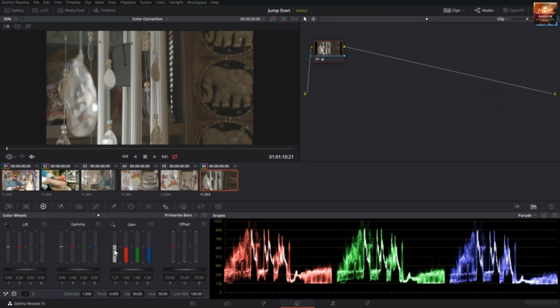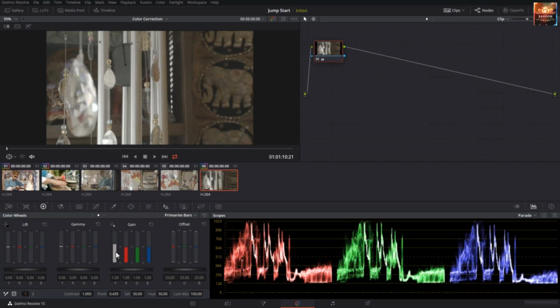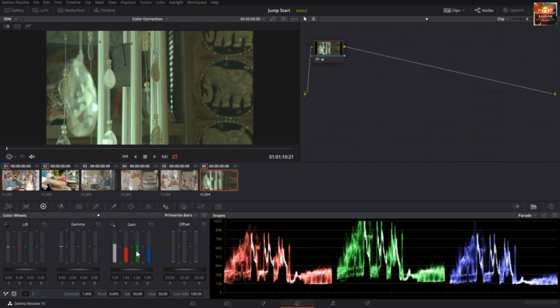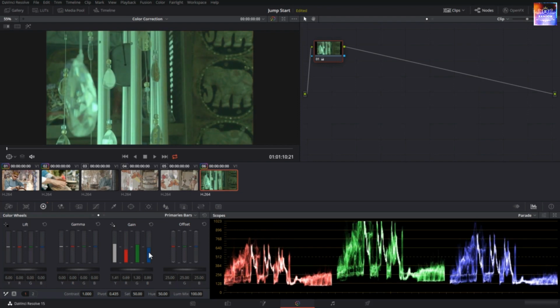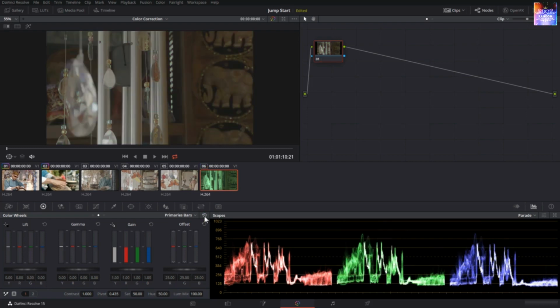And this is quite interesting because you will notice that you did not adjust individually the red, green, blue. You're just adjusting the brightness for all the primaries. Now, of course, you can adjust the primaries one by one. I will take the green, for example, and lift it up. Okay, not exactly what you want. Or take the red down and the blue down if you like to. So you have a certain effect here. I will reset the whole primary bars.